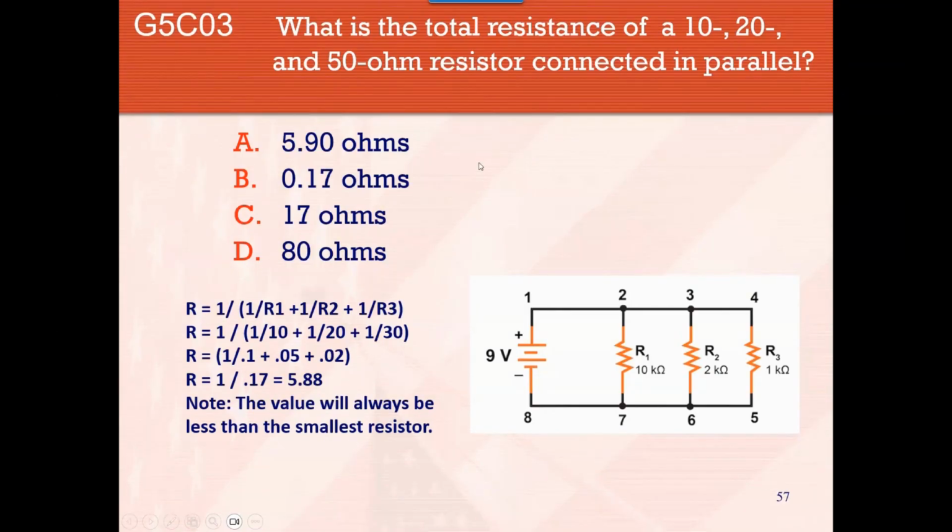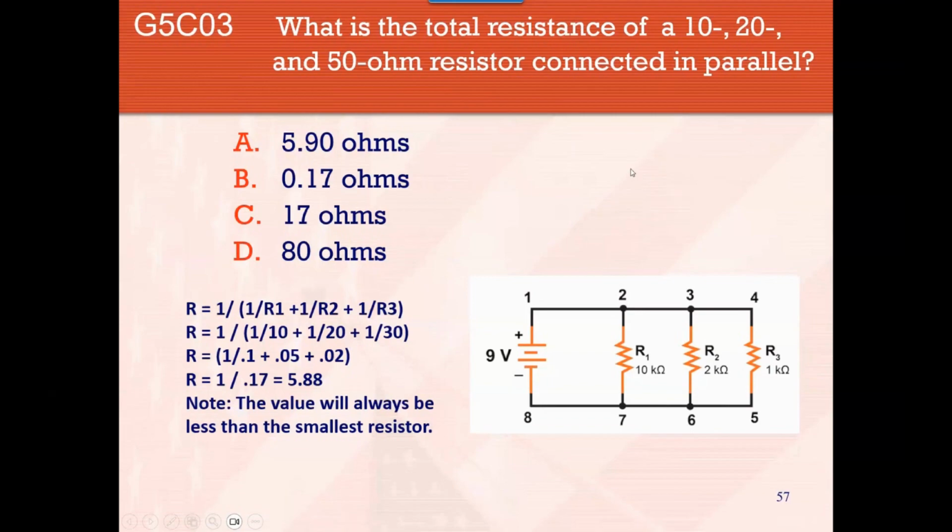Okay, then we have to use our crazy little formula. 1 over R1 plus 1 over R2 plus 1 over R3, which is 1 divided by 1/10 plus 1/20th plus 1/50th. We add those together: 0.1, 0.05, 0.02, 0.17. 1 divided by that is 5.88, and the closest thing to that is the 5.9. And you'll find on these questions, if you do the math on the calculator, oftentimes you'll be looking for the closest answer. It won't be the exact answer. Some will be exact, but most won't. So we have to use the formula on that one since they're not of equal value.